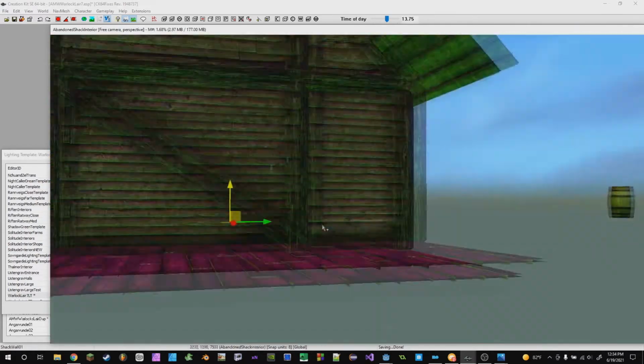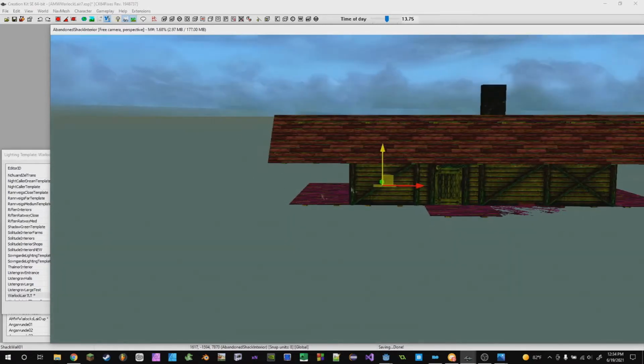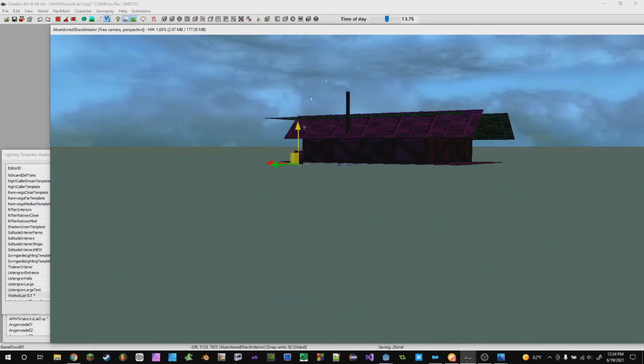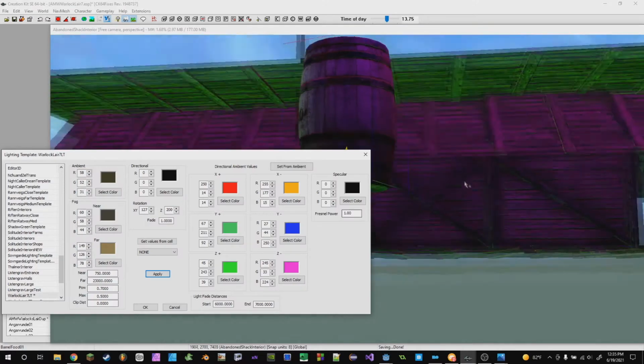This is just basic directional color settings. You could really go far with this though. It's actually surprisingly pretty advanced, and you can really make your scenes pop with just these different settings here.